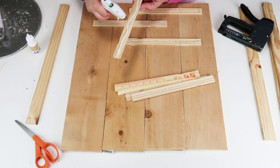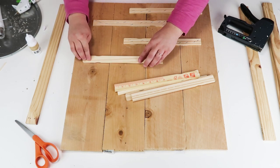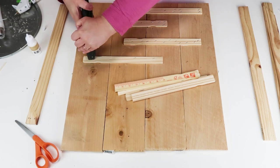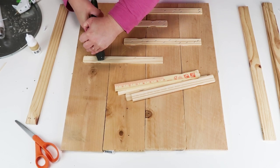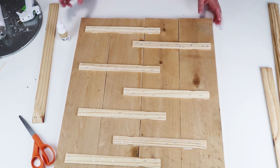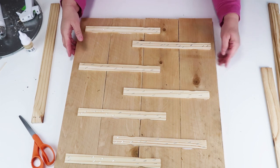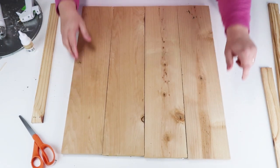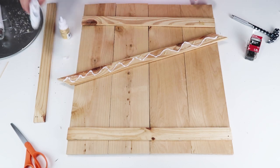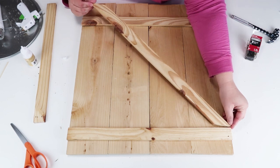I'm going to bring all four pieces together to create a really adorable farmhouse barn door wreath hanger. You can also use this for so many other things — putting hooks to hang jackets on, all kinds of fun projects. I used some painter sticks, wood glue, and hot glue, and then stapled them into place on the back side. On the front side, this is how we get that barn door look.